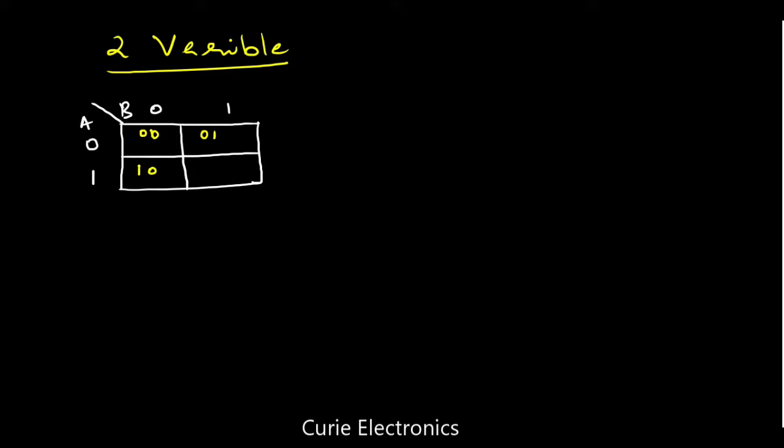And then this 1, 0 is the min term. It represents 1, 0. One more thing you have to understand: that is a variable. If you write A, this is equal to 1, A complement equal to 0. B, if you write it as 1, B equal to 1, then B complement equal to 0. So when you write 1, 0 here, it means A equal to 1, B equal to 0. That is B complement.